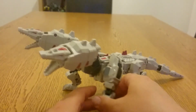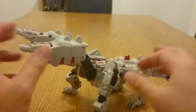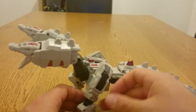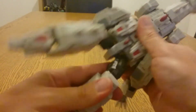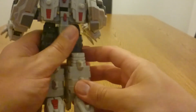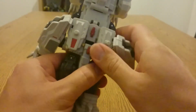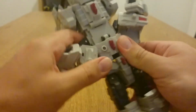Right then, well done to those people that have stuck through this video so far. Now you're on the last leg, so what we're going to do now is get him transformed from his beast mode into the torso mode for the combined mode. So I'll just take you through that. What you want to do is straighten out these legs like this. You're going to move these head bits here forward out of the way, because these bits are going to come down and out of the way here. You're going to unplug these from the side here, like so, like that on the other side as well.